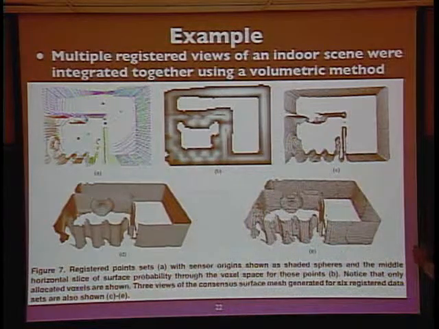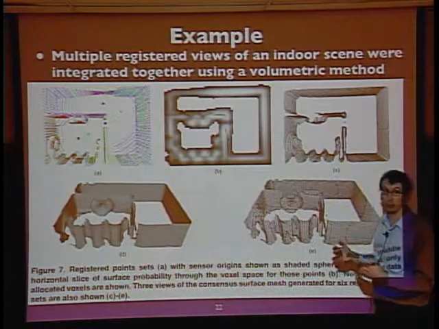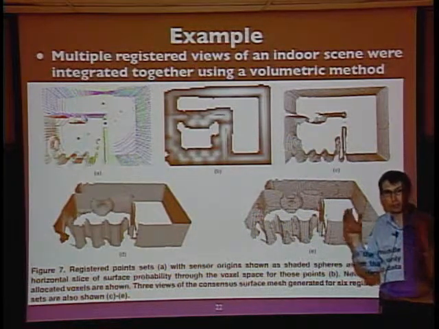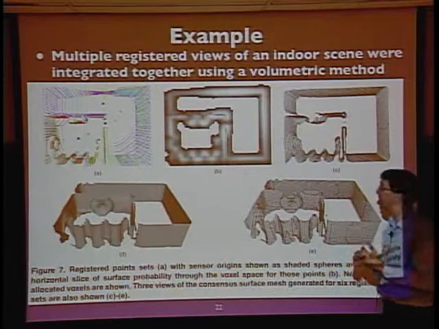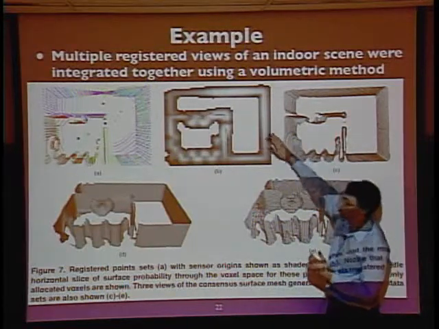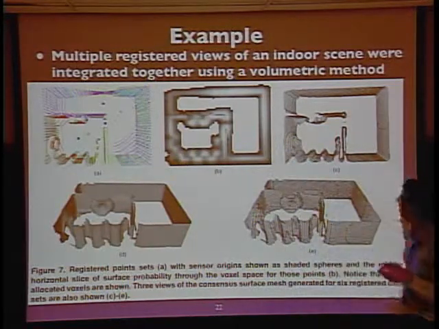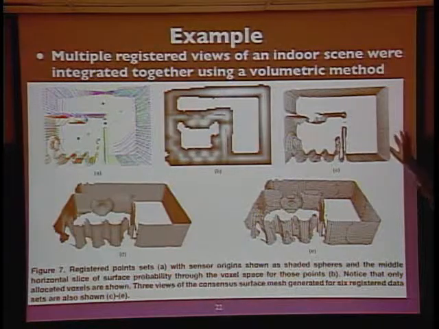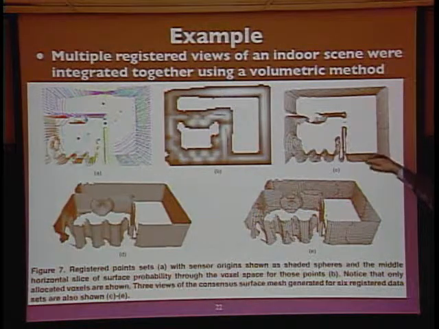If you align these two and then you do the occupancy grid approach to calculating the probability that the wall surface goes through every position in that grid, you'll end up with something like this that is color-coded the same way as before. It should be clear that they've done a pretty good job of identifying in white the positions of the walls. Then if you run marching cubes on that, you will end up with a single unified 3D surface for all the walls around the room that look like so.